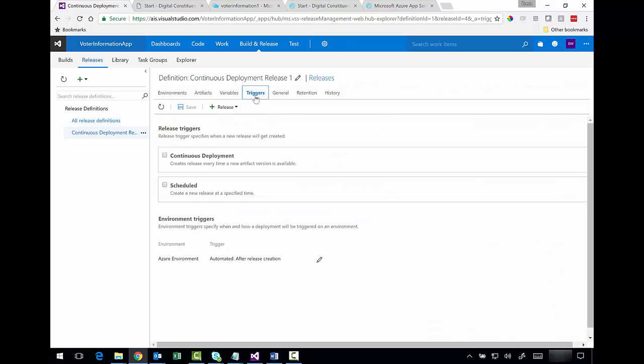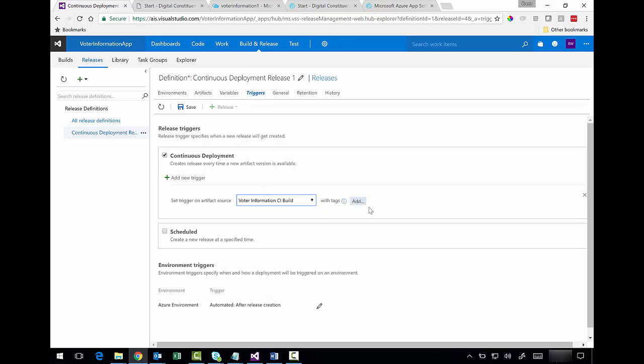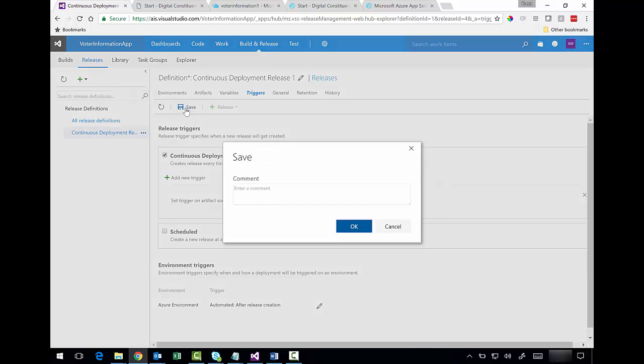I can manually execute this release when I want to, but now I want to actually start using this release for continuous deployment. So I'll go back into the definition, go to triggers, and simply check this continuous deployment checkbox, and then it'll get me to indicate what my trigger will be, my artifact source, and that'll just be my CI build I've set up previously. So I'll select that, give it a comment here. And by the way, I could have indicated that this should be released on schedule as opposed to the target of a CI build.